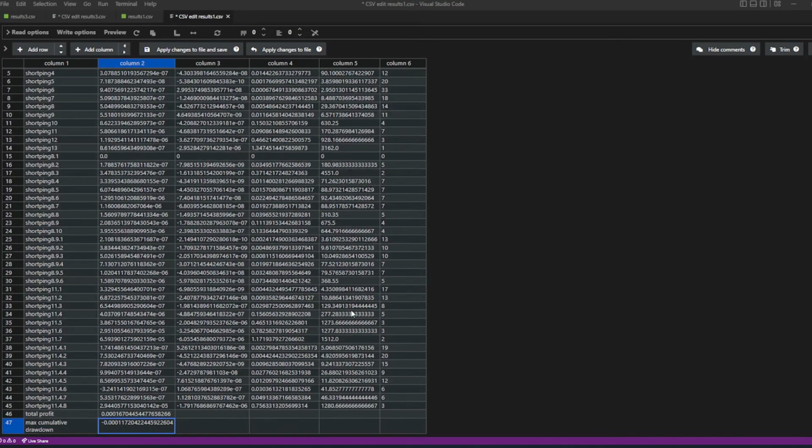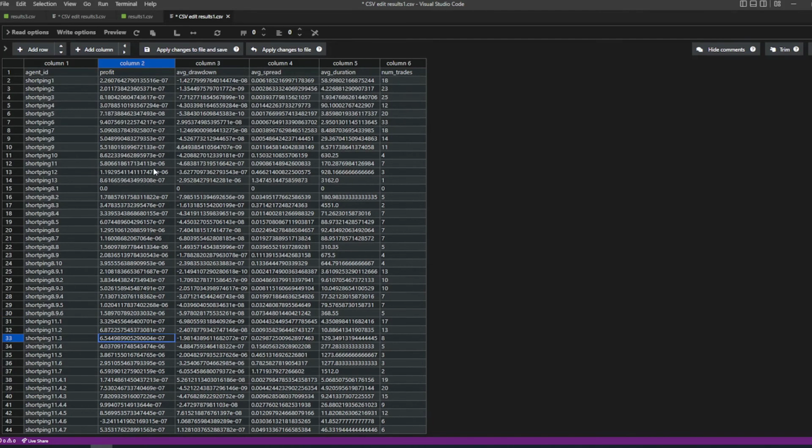So all these trades were of course profitable. We have tons of trades completing, and based on this you can go into the results and see which agents are clearly outperforming or doing better. And a way that we will do this as a group is to give all the agents the same amount, so that we can actually see which ones are performing better with the same amount of dollars.